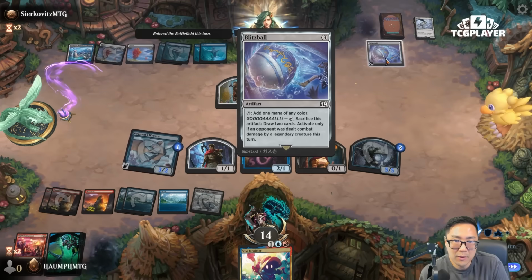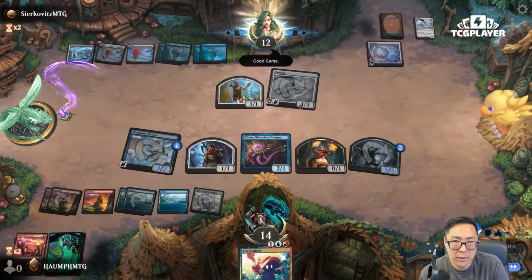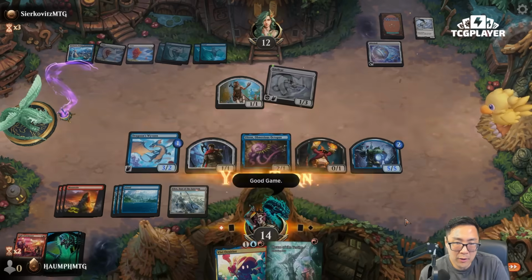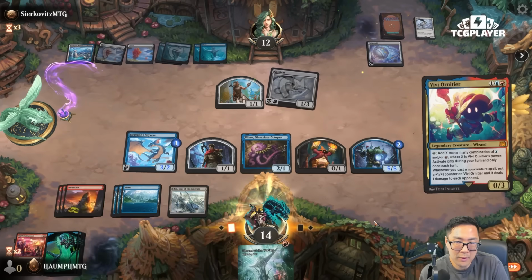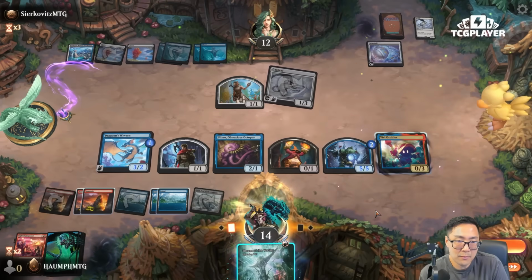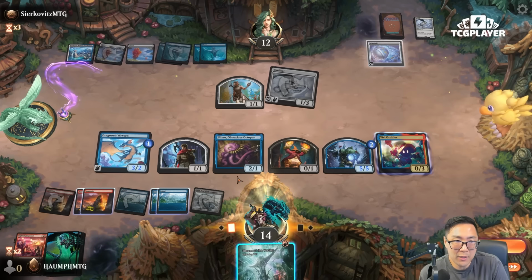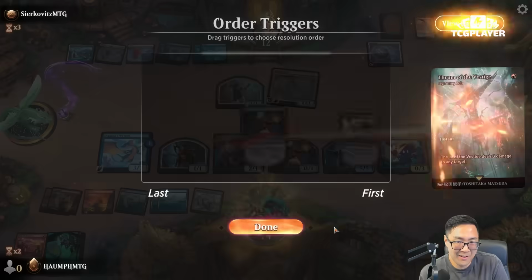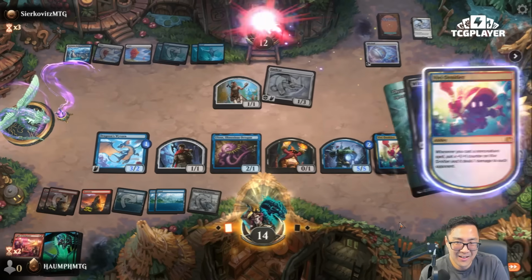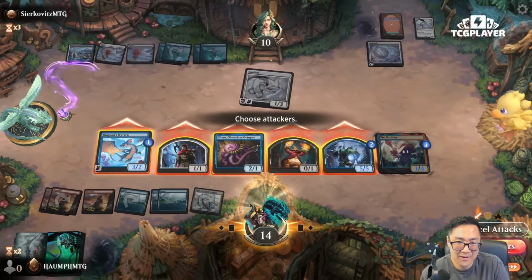Blitzball, what do you do? It's a Manolith, and then if they have a legendary creature, they get to draw a card. Lightning Bolt. Okay. Five, 6, 7, 8, 9, 10, 11. Oh yeah. Oh yeah.